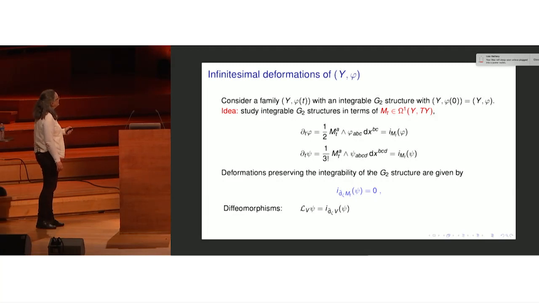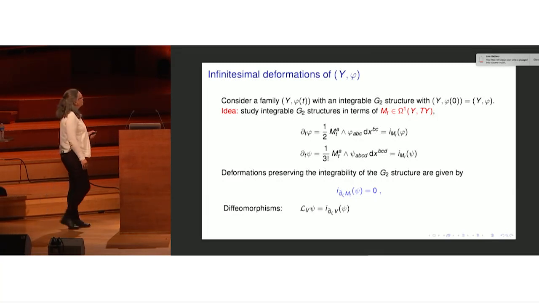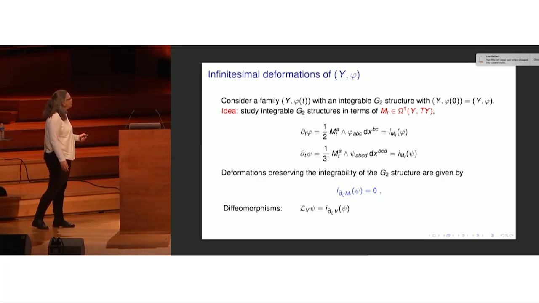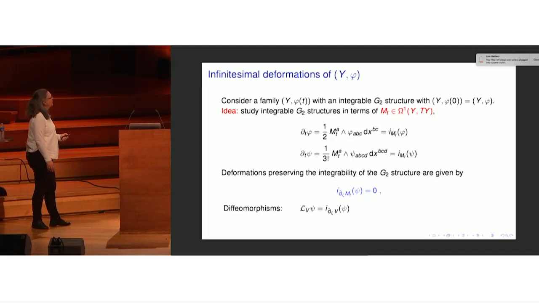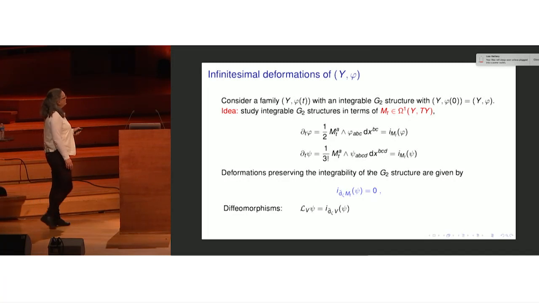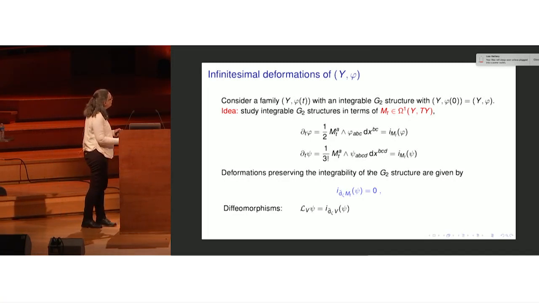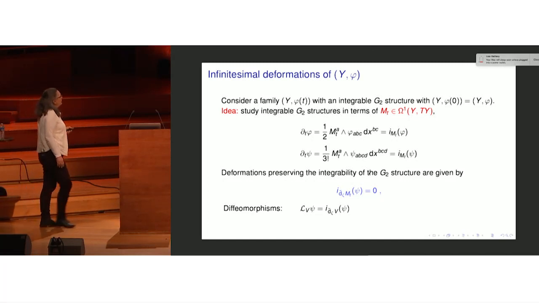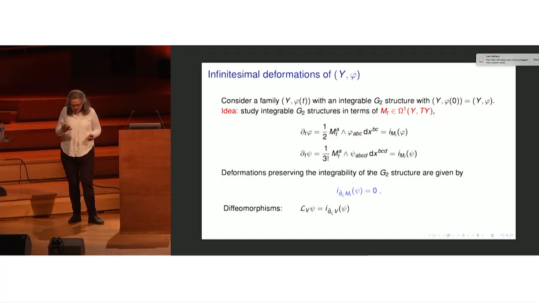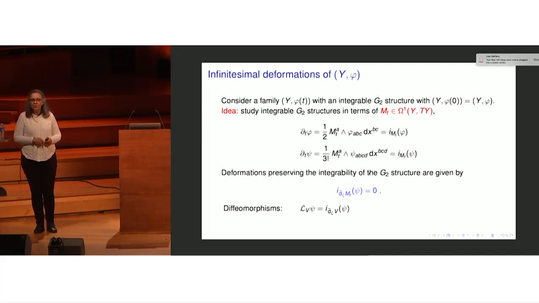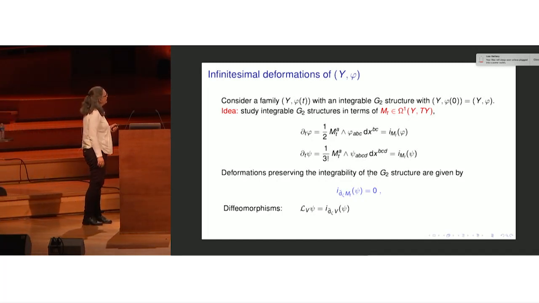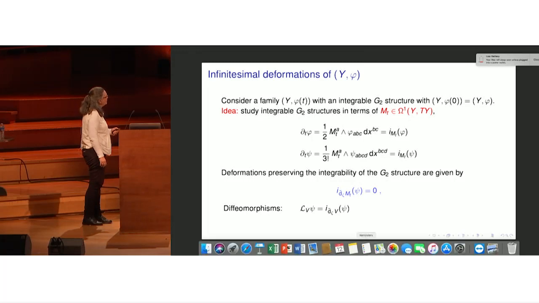So let me start first with the manifold, of course. One can prove that in fact a generic 3-form can be written in terms of such a matrix, in this form. So for infinitesimal deformations, when you vary the 4-form that is Hodge dual to phi, you get here the same matrix M. For higher order deformations, that's not quite true. So now you deform the structure equation that says that you want to have an integrable G2 structure, meaning that this torsion class vanishes. Then you end up with this equation here.